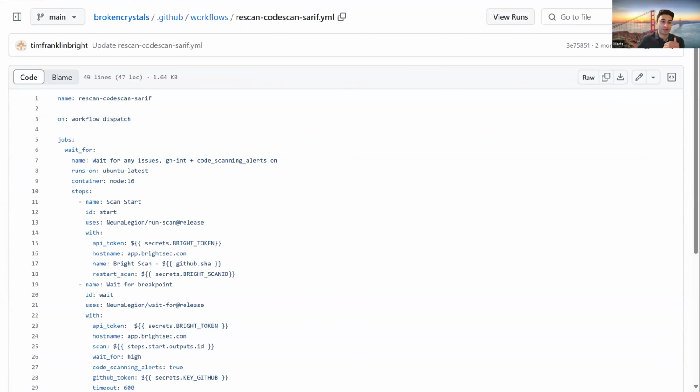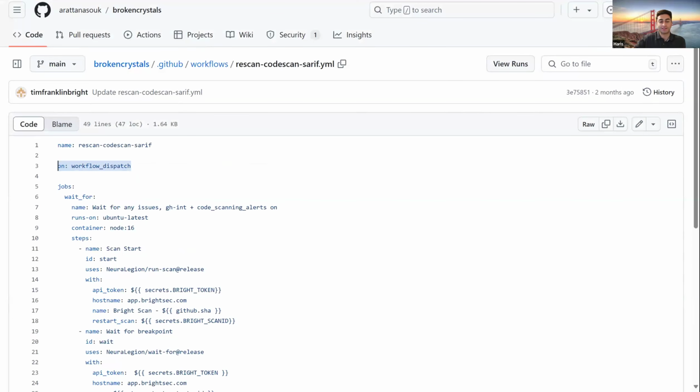And here you can see that we run this scan. In this case, we run this every single time on kind of a manual run for this particular workflow, but you can set this to be an automated cron job or anytime there's been a push to main branch, pretty much to get as a part of an automated process within your developer workflow.